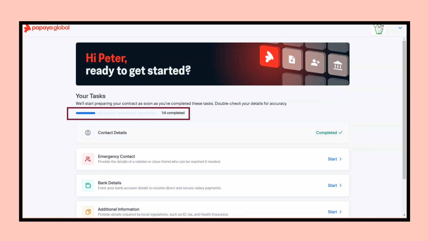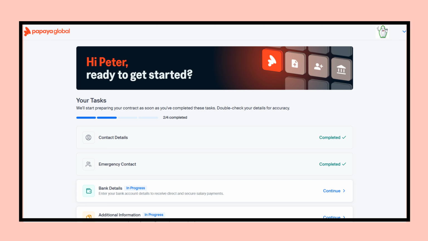You can track your progress using the blue bar at the top of the page and the note on every task. Complete all the required tasks. They are all very straightforward, and because of that, we allow ourselves to fast forward to the point where you would complete all tasks.